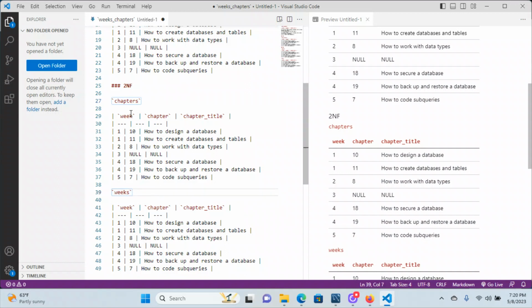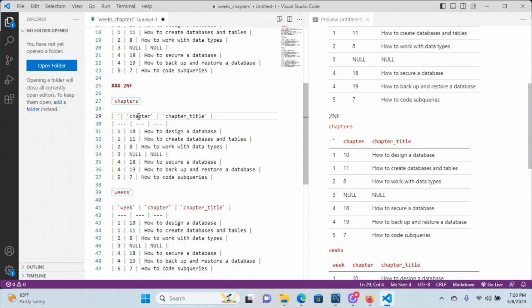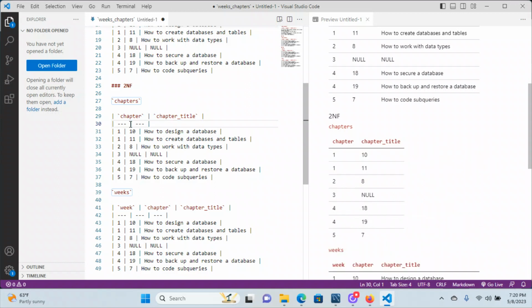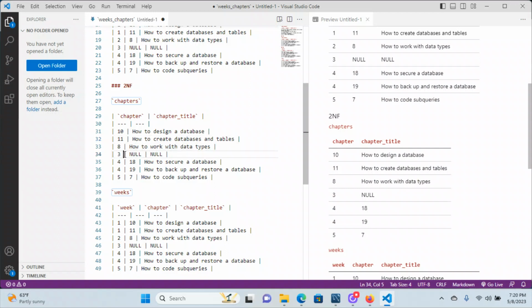And then for chapters, basically what we do is we get rid of all the week information so that we have a primary key of the chapter number, and then the chapter title can depend only on that primary key. So I'm just getting rid of all of the week information here, leaving the chapter number and the chapter title.